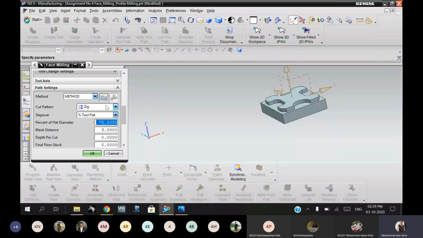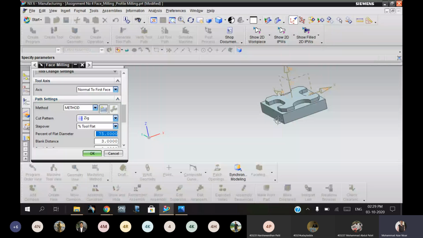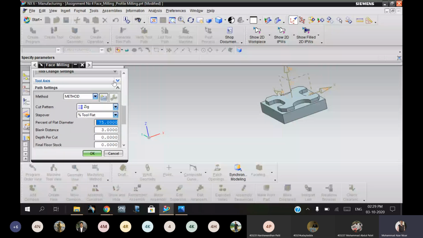Okay. Next, tool axis is okay. Normal to the face of that model. And method, I have selected the method. Now this is a strategy of a pattern. When it's a tool path generation, there are various options available over here: zig pattern, zigzag pattern. And then the mixed pattern follows the periphery as per the profile. It can follow the part. Part means a rectangular part, so it will follow the rectangle.